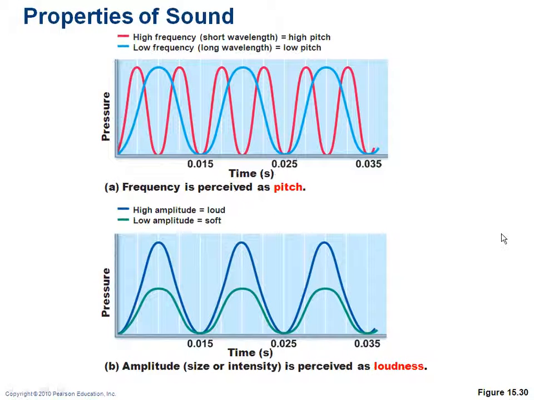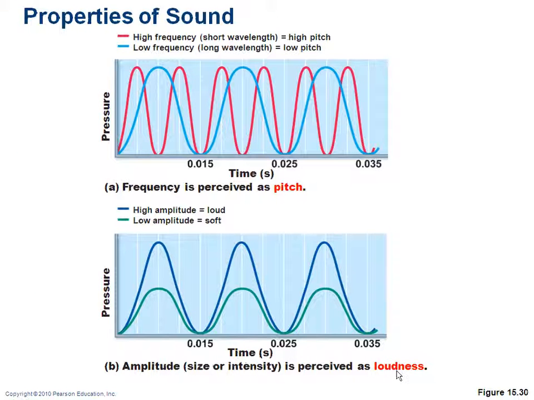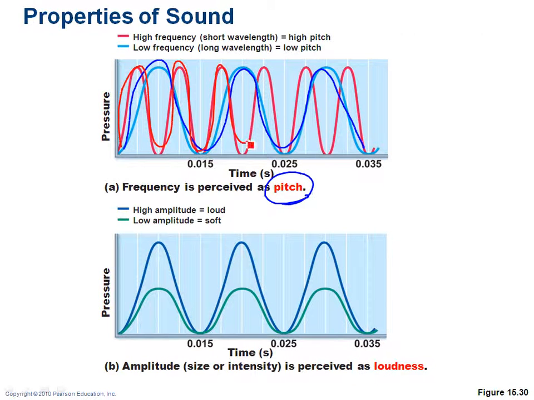If you want to know the difference between pitch and loudness, it just has to do with how fast the waves are moving or how tall the waves are. So you can see here in pitch, here's 1, 2, 3. Well, guess what? The red one has 1, 2, 3, 4, 5, 6. So pitch is how many waves within a given period of time. And what do the waves correspond to? High pressure, the top part, and low pressure, the bottom part. What's loudness? It's the amplitude of the wave, how high it is.